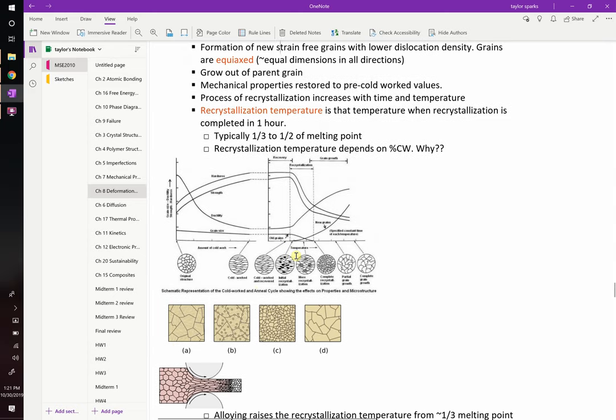Okay, so what temperatures do you have to get up to? It depends on your system. It depends on how deformed it is, right? If I really deform a system, so I pound on it so much that this whole lattice is all broken, then I'm not going to have to heat it up as high, because it has more of a driving force to want to get rid of all those imperfections, right? That makes sense? The more deformed it is, the lower the temperature that's required for it to start recovery. But if you've only deformed it a little bit, there's just a few dislocations. If you want to get rid of those, you might have to go to higher temperatures.